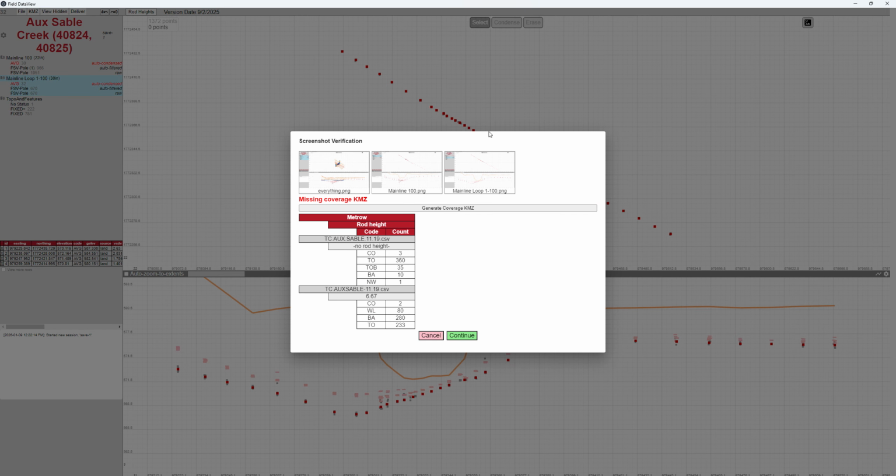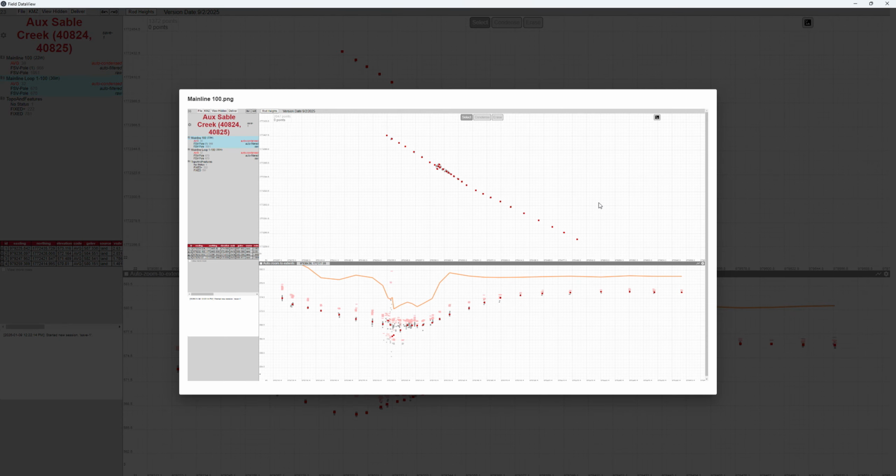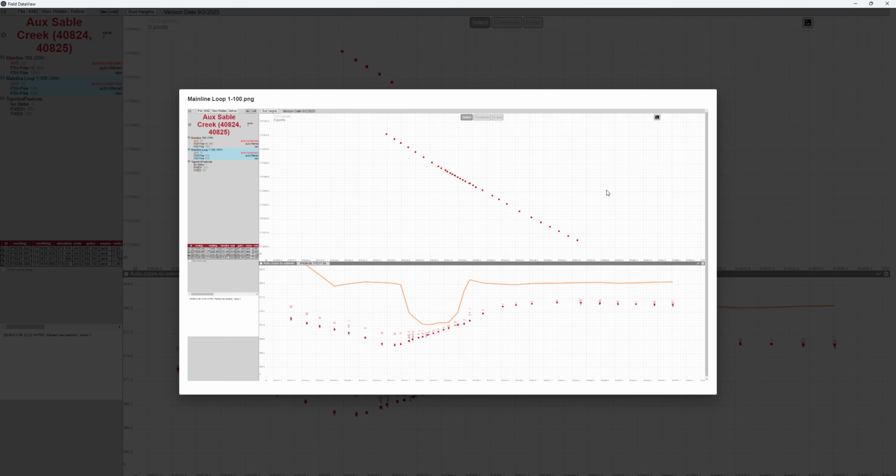And very quickly, it should generate a few screenshots. The first one will just be a screenshot of the full coverage of the site. The next one should be everything in that first pipe folder, and so on. So a screenshot of each line.